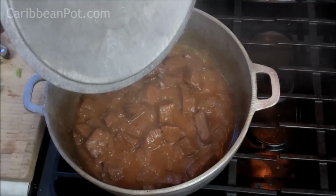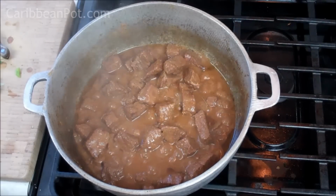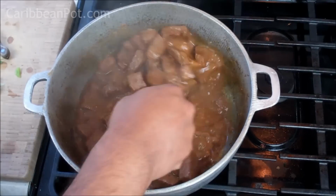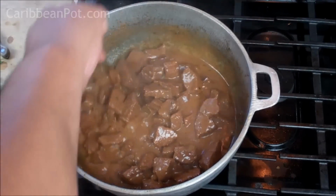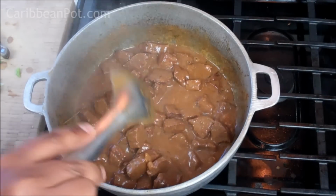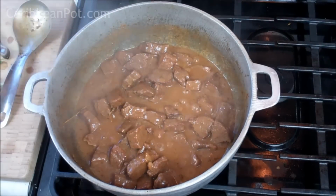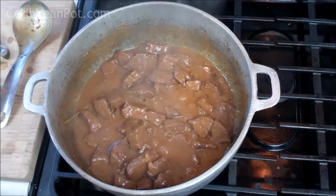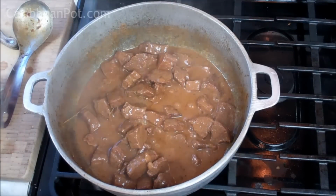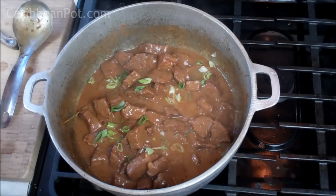It's been going for about 1 hour and 10 minutes since I added the water and the coconut milk. I've got a nice thick gravy. I stir it every 20 minutes or so. Kitchen is smelling delightful. Taste it for salt, adjust it accordingly. Just want to turn my heat up because I need that gravy for the rice that I'm going to be serving with. A little bit of scallions just to brighten it up at the end here.